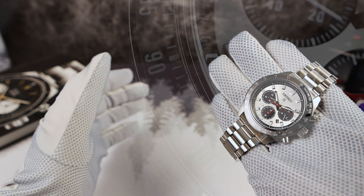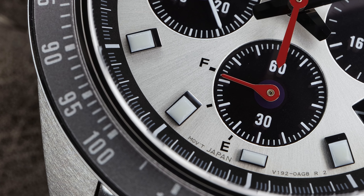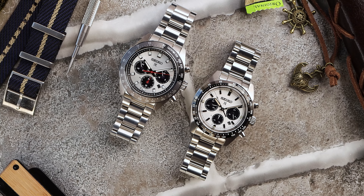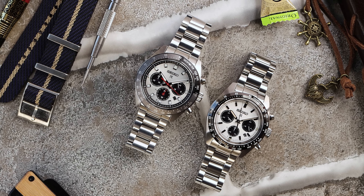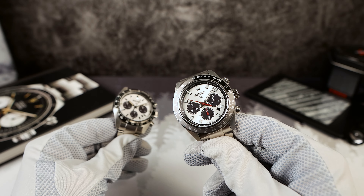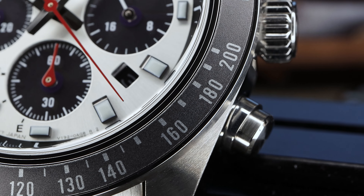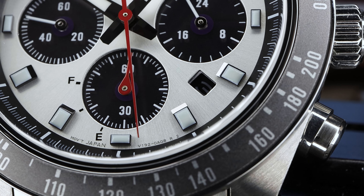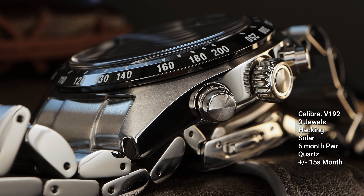I love the splash of red. The red sweep and 60-minute sub-dial is another nod to the original, but it just gives this watch a little bit of X factor that the old one did not have. The new 60-minute sub-dial at six o'clock is larger, so legibility is improved. The date disc is still at an awkward position hugging the four o'clock. I think they should have put it in the middle or just got rid of it. They both have the exact same movement, the V192, plus or minus 15 seconds a month, with a useless 24-hour sub-dial at three o'clock — huge negative. They both also have the running seconds sub-dial at nine o'clock.